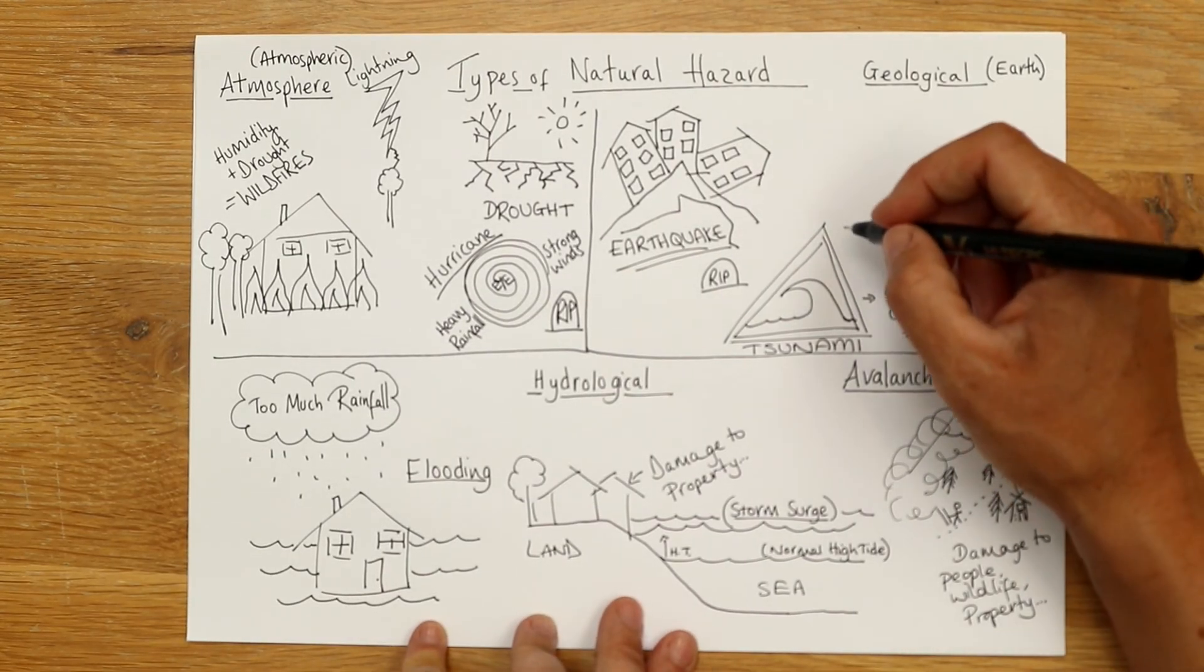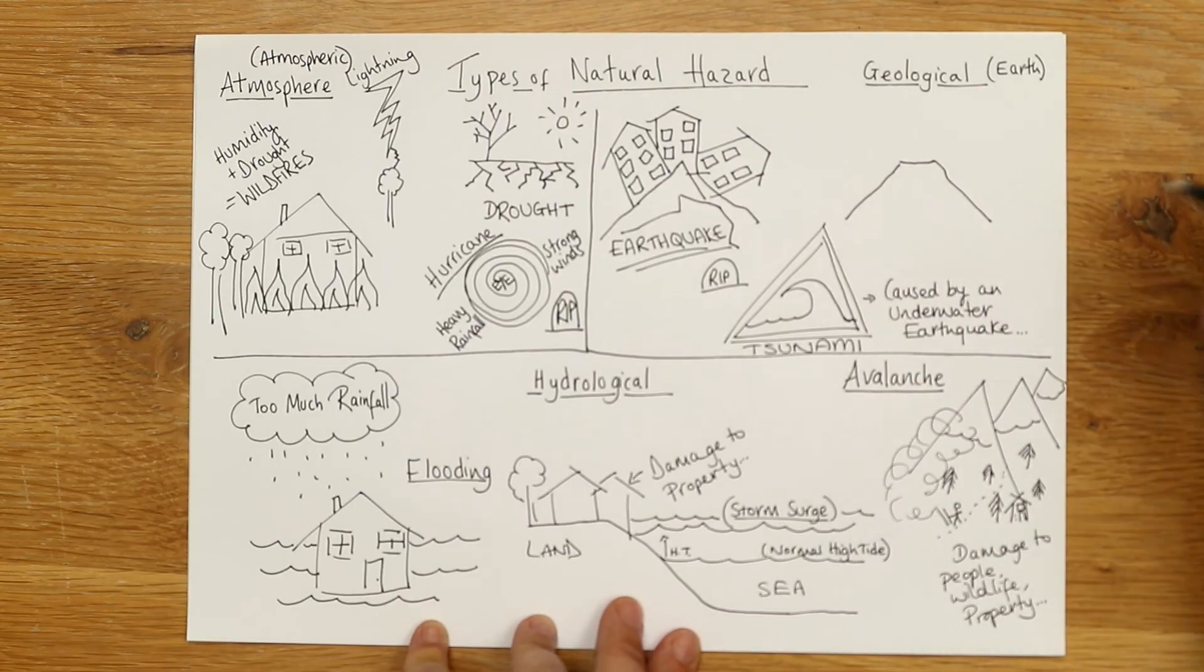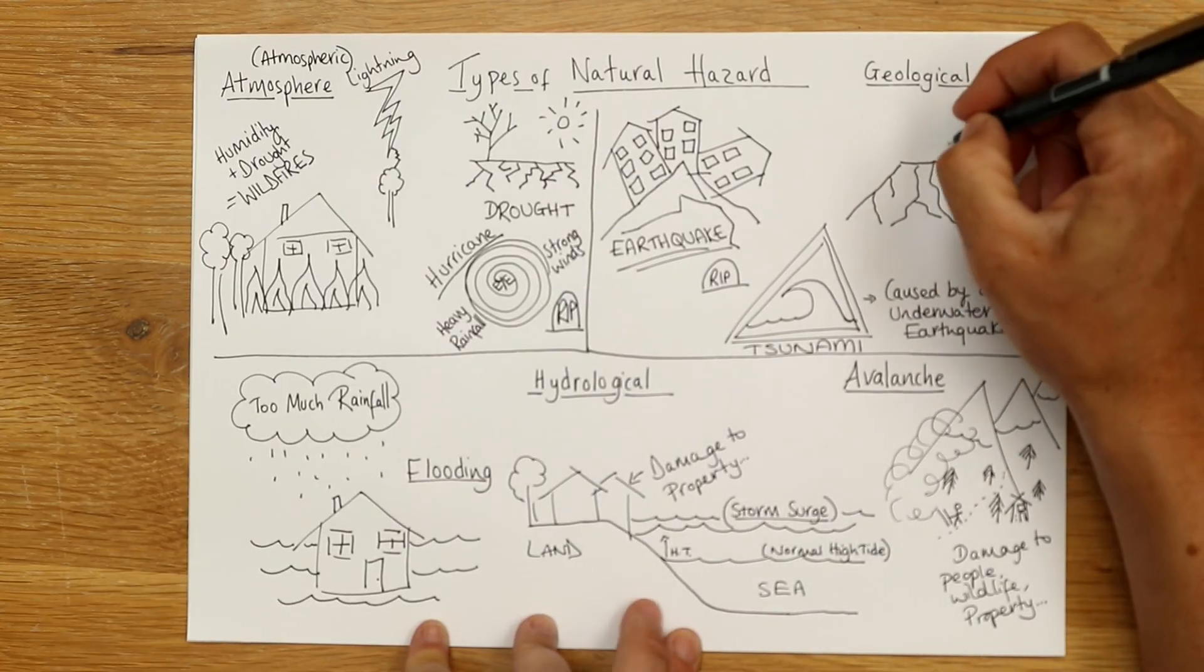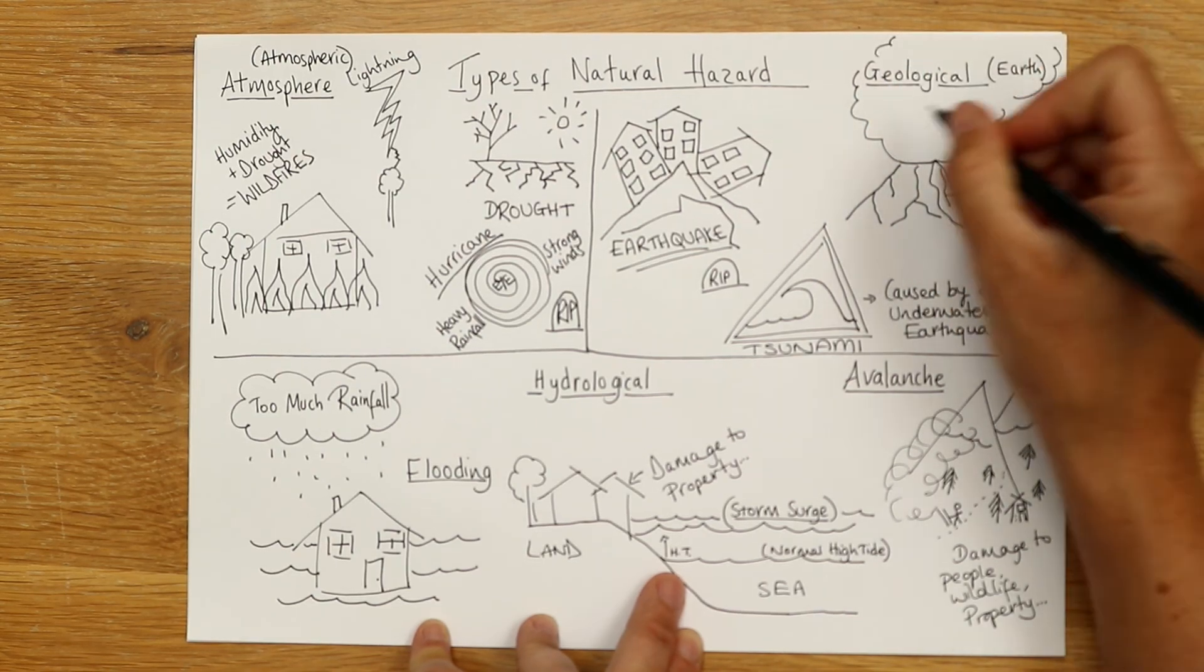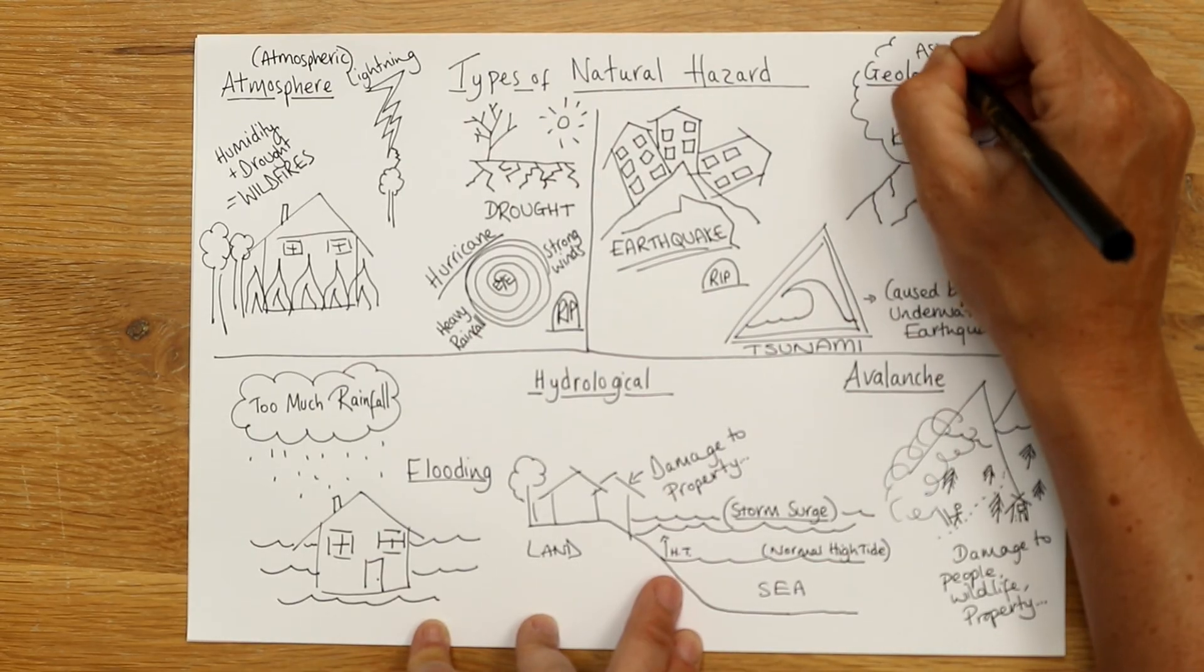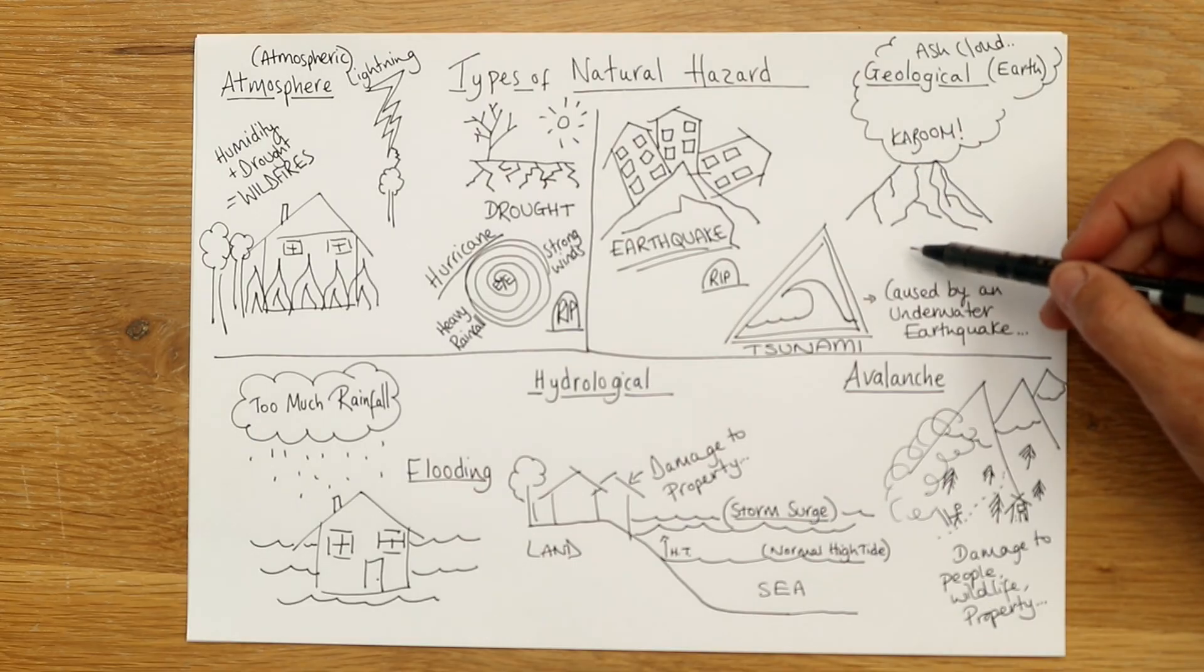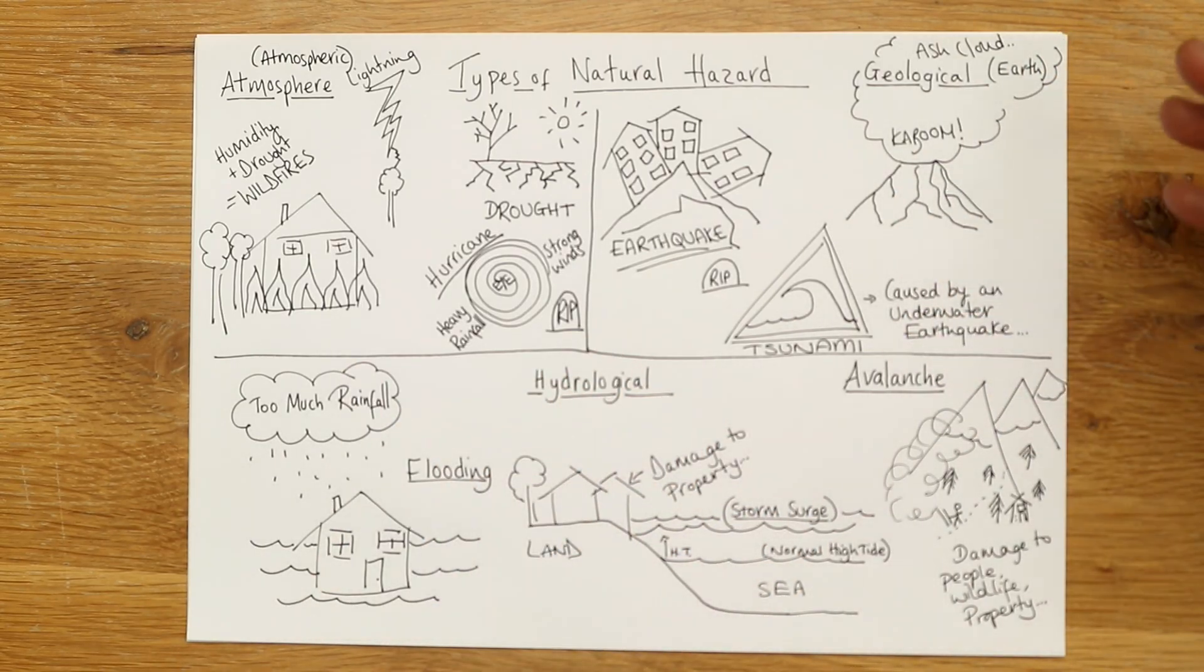So the last one, last bit, another geological hazard is of course a volcano. Now there's different shapes of volcanoes and different types. I'm just going to draw a really sort of regular volcano here, with no lava running down the sides. This one is going to have a big ash cloud. And it's going to go all the way over there. And we're going to go kaboom. There we go. So this is our big ash cloud, a bit like the one that erupted in Iceland in 2010, called Eyjafjallajökull, which basically had, it had a frozen lake in the crater. And as the lava came through, it reacted with the lake and it sent huge, like billions and billions and billions of tons of ash basically into the atmosphere.